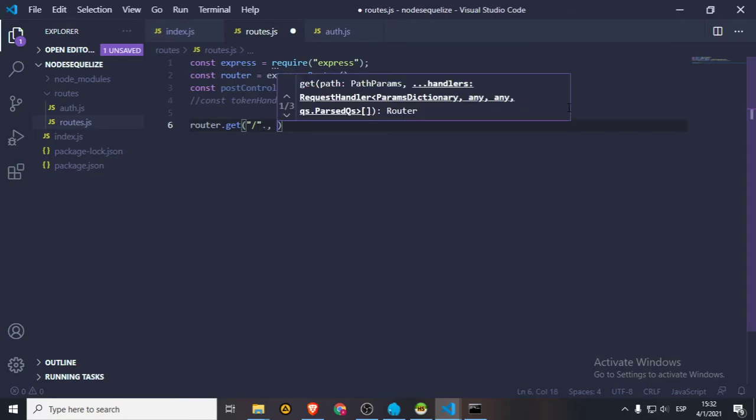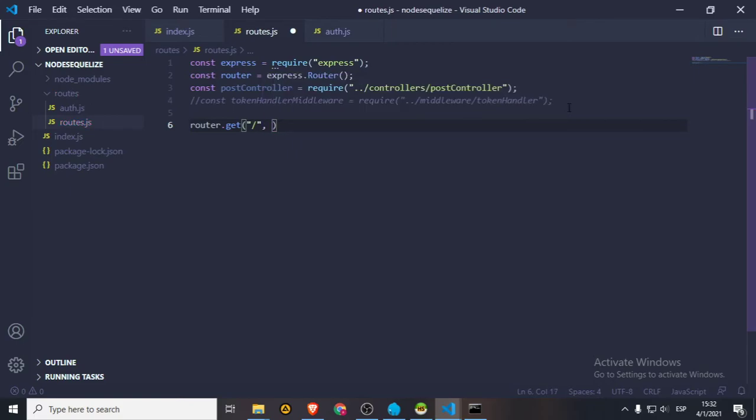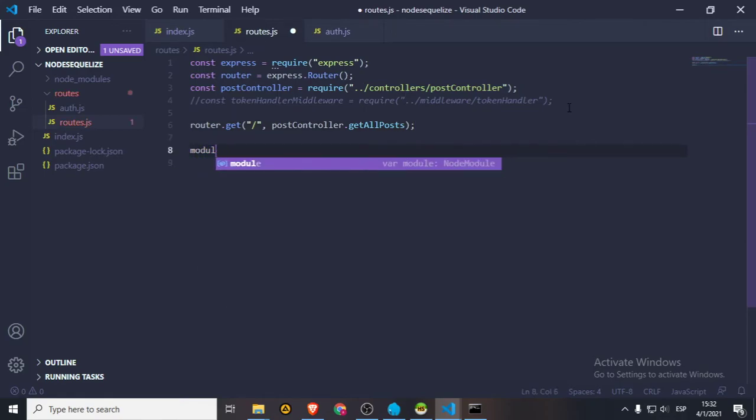Okay, so postController.getAllPosts. Okay, that is the name of the function that we're going to use. module.exports equals router. Okay, and we're going to export whatever this router object has.